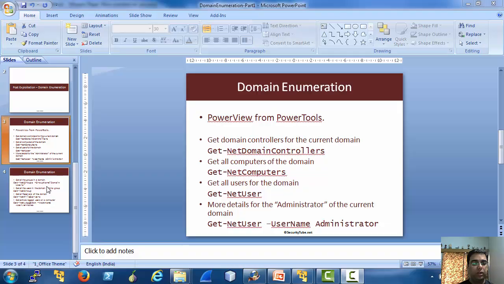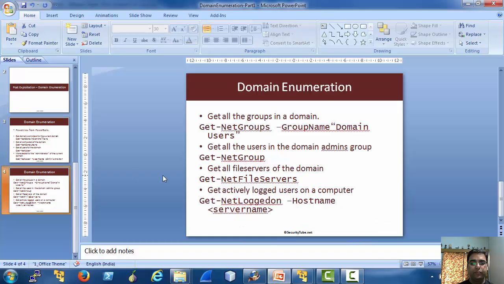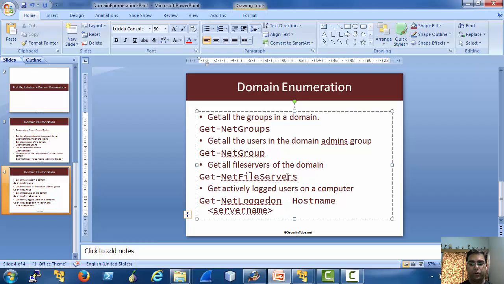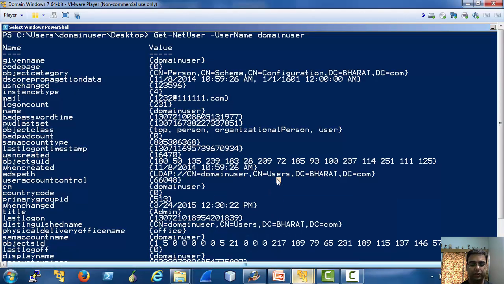Now let's see how we could enumerate the groups in a domain. We can get all the groups in a domain using just the Get-NetGroups command.